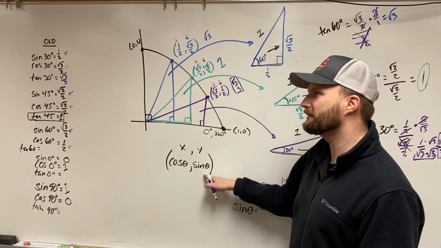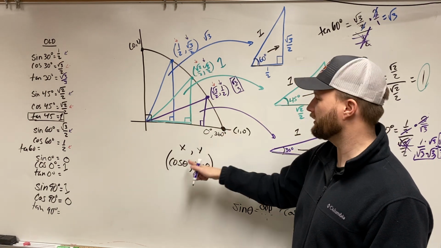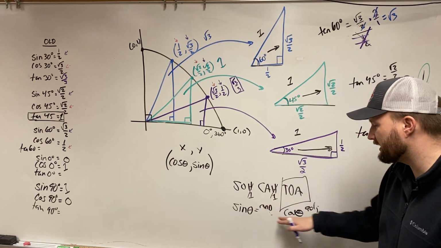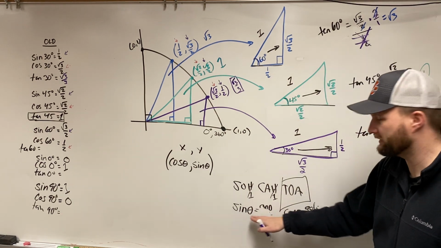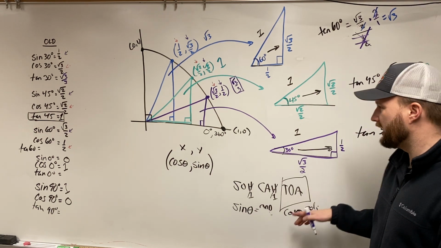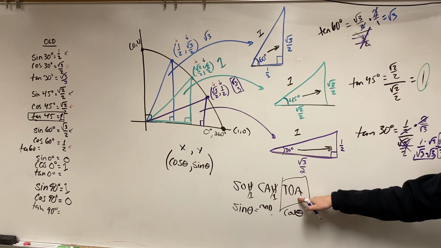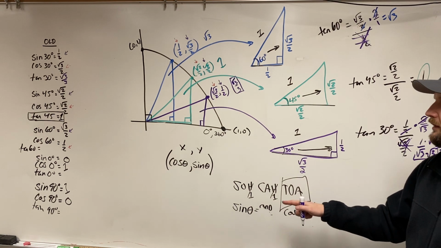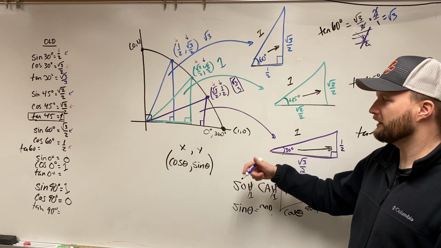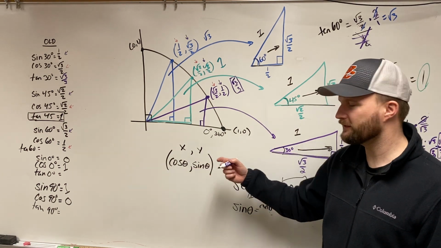Sine is the opposite in the unit circle. Cosine is just the adjacent because there's nothing on the bottom. Literally, sine is the opposite. Literally, cosine is the adjacent. And if tangent is the opposite over the adjacent, so it's the opposite divided by the adjacent, it's the sine divided by the cosine.